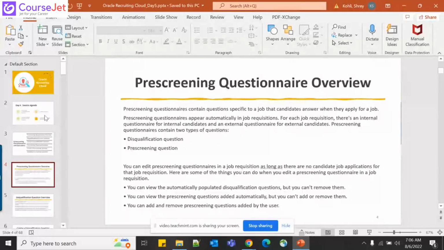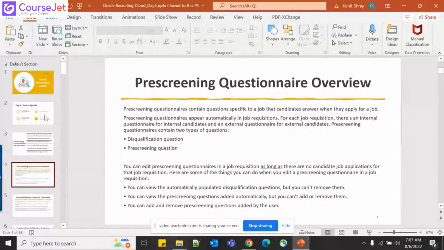Suppose I am applying for a job in an organization, and the recruiter or hiring organization wants a pre-screening before a main screening. It means that the system should automatically pre-screen some candidates based on some questions available on the job application while applying on a job. So to achieve that requirement, we create pre-screening questions in ORC.